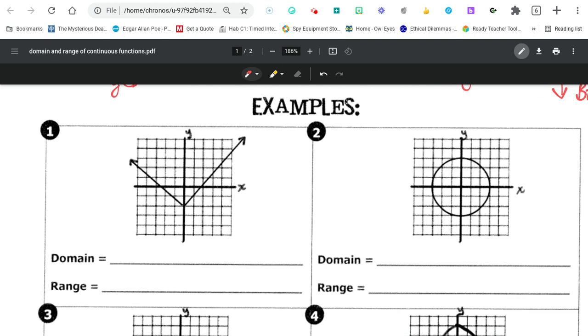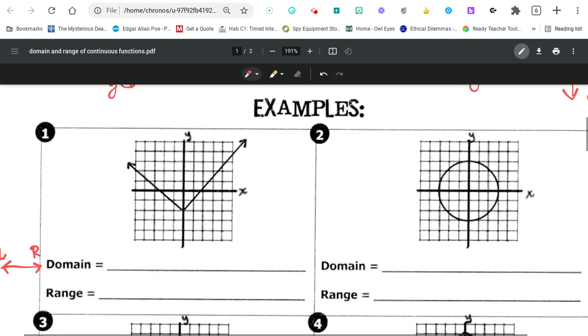So for domain, it's left to right. How far left and how far right? I'm going to do L and R because I'm being lazy. So if you take a look, how far left does your graph stretch? So my graph stretches to right here. It looks like right here. And that's to the left. But I'm going to show you something, guys. I don't want to cover up my arrow. I need that arrow to show you something. And it stretches to the right over here. Okay, so this is left to right.